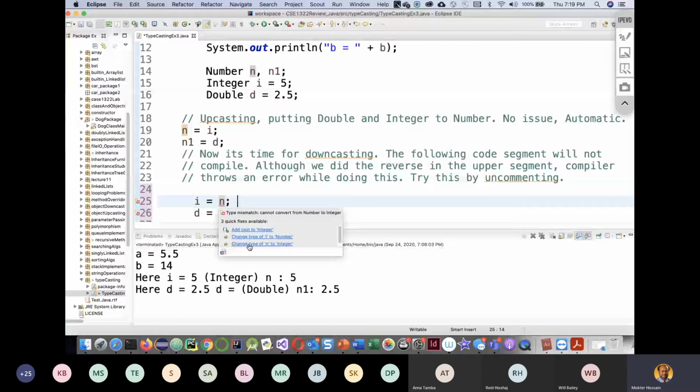Or another alternative is to change the type of n to integer. n is defined on line number 14, where it is a number.